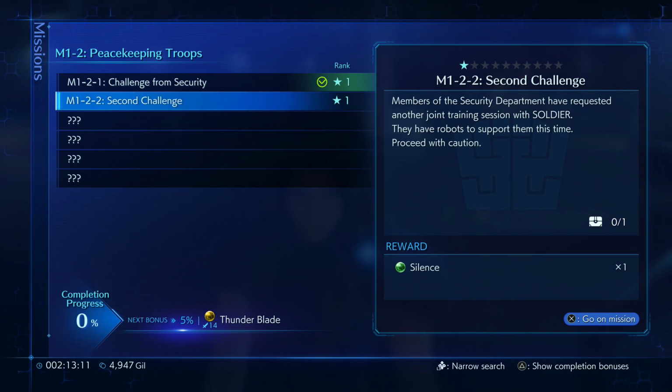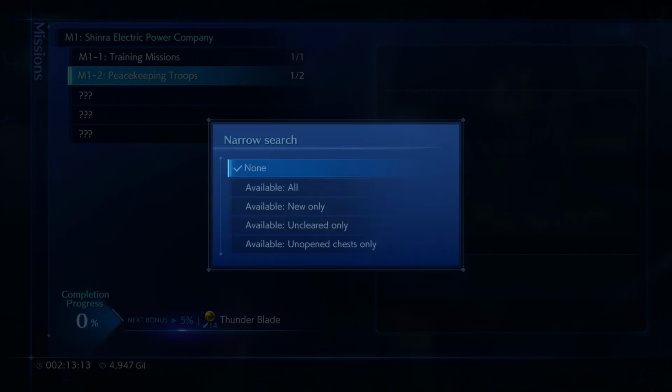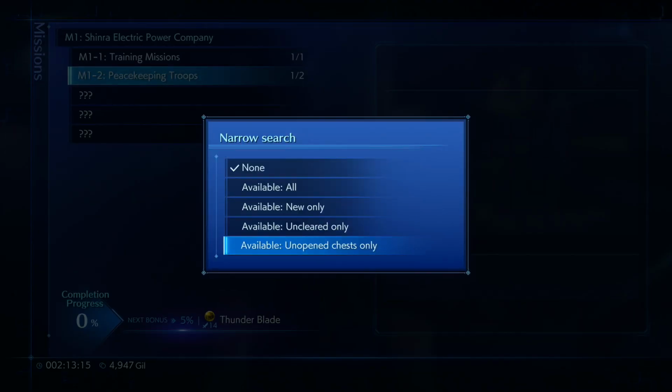Another thing that you can do is L3. You can sort. This is new, obviously. You can do available all, new only, uncleared only, or unopened chests only, which is really nice if you want to actually find the missions that you need to do.